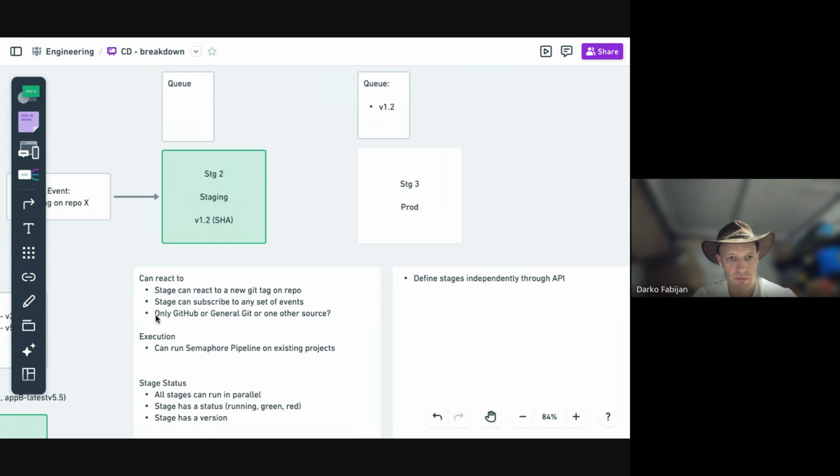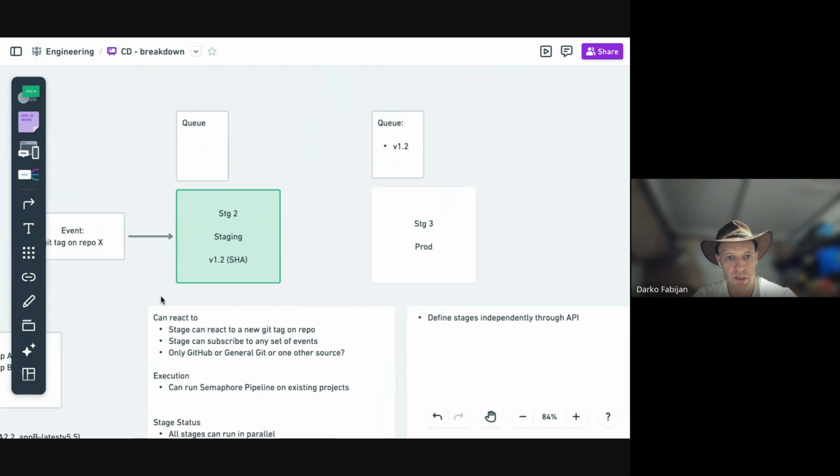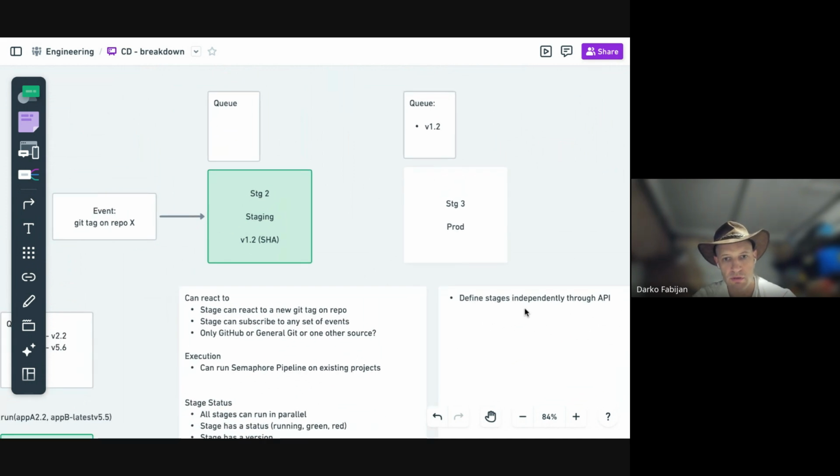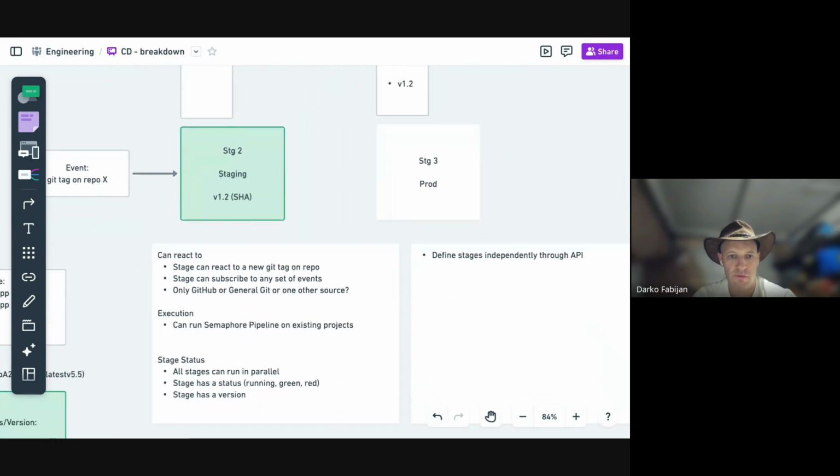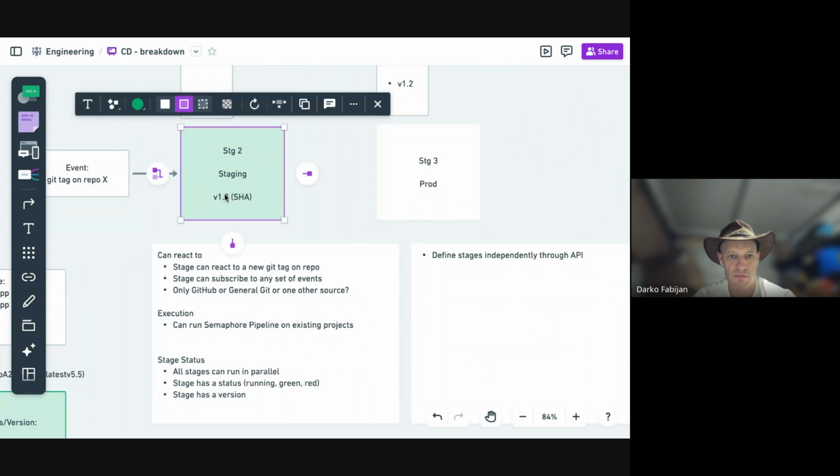There is, let's say, a CD pipeline that is encompassing all of this, and which lives in a project. If you want to come in, you can create a new stage, and you have CRUD operations on that stage completely independently from any other stage within this same pipeline.